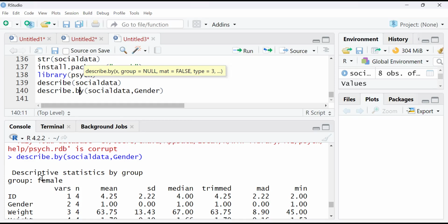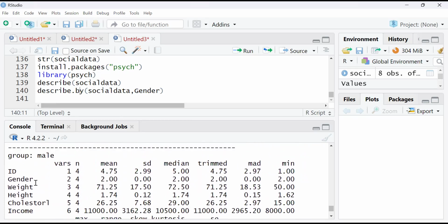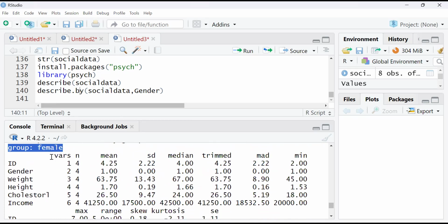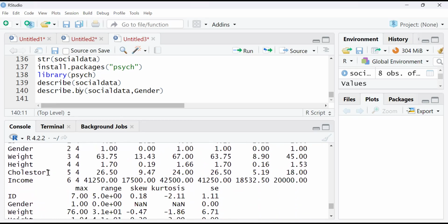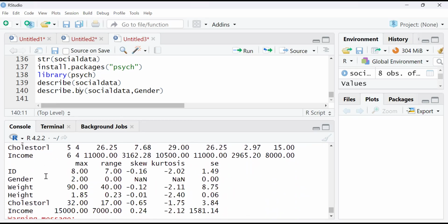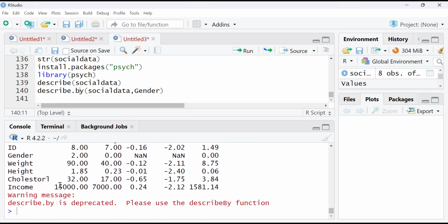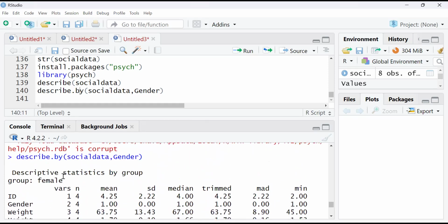Now you can see it has grouped by female, and this is grouped by male. There are two outputs it has created, one for each gender.